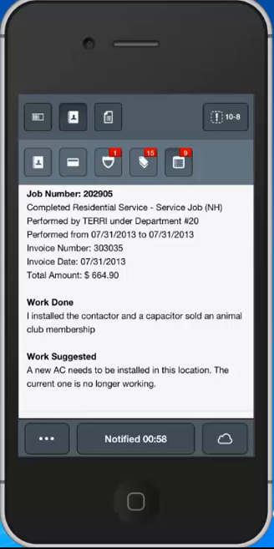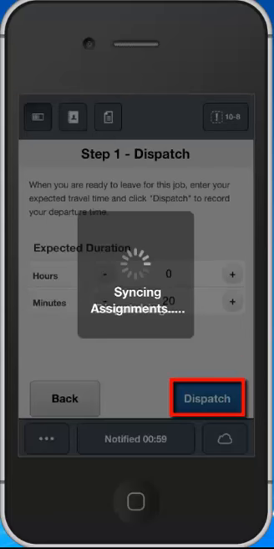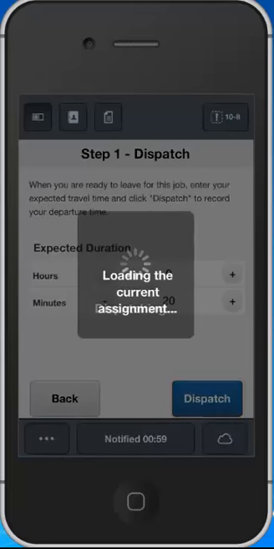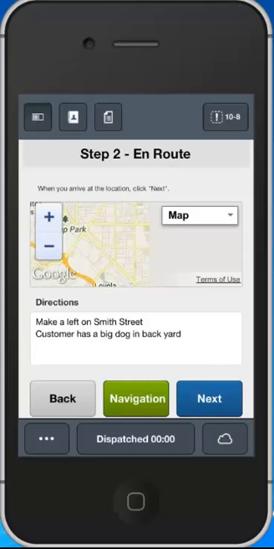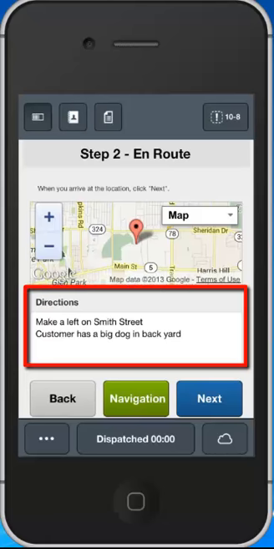Once you're ready to head back to the call progress, you hit the Progress button in the top left. And this will bring us back so we can begin to step through our call. At this point, you can begin to dispatch to the call by hitting the blue Dispatch button. At this point, you have dispatched to the call, and the office will now see that you have dispatched to the call and you are en route to the customer's location. You will also have a map here in front of you showing where the customer's location is. In addition to that, you'll have directions, the same directions that would be entered in by the dispatch staff.